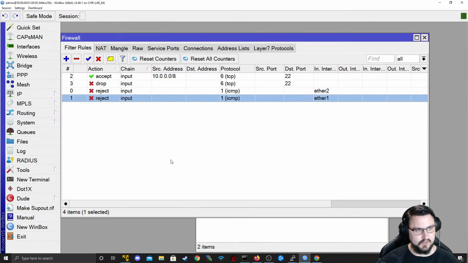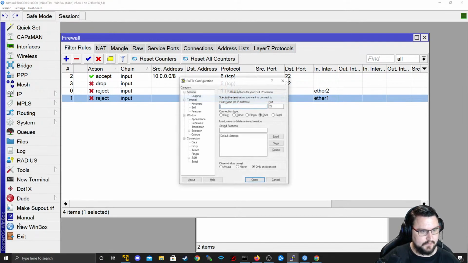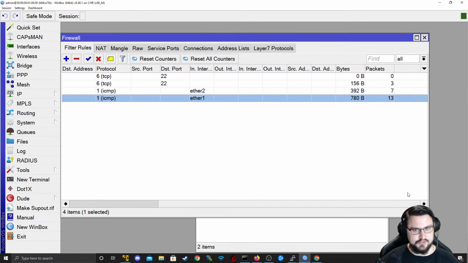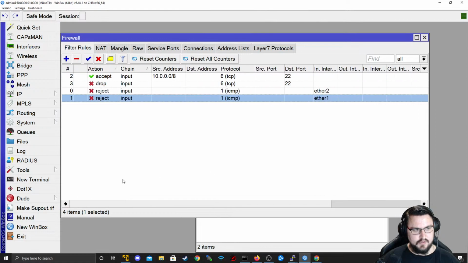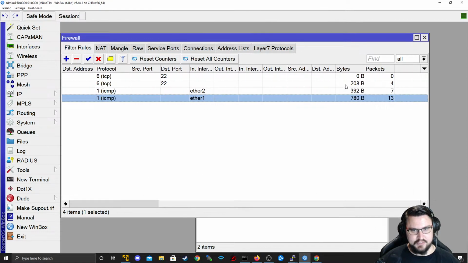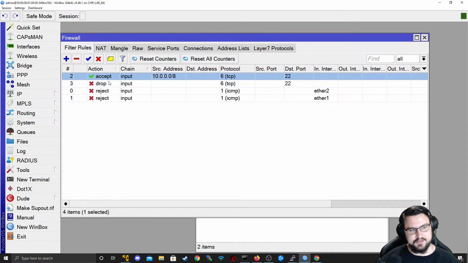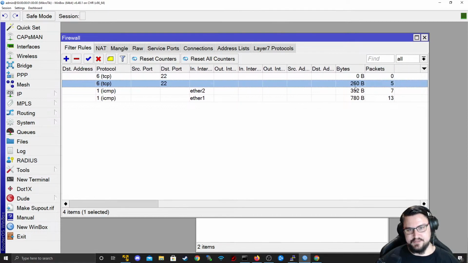All right. So let's quickly see, if I go from my actual machine, if I go to PuTTY, can I connect to 192.168.74.131? Let's try and open that. And what I want you to also just check is these packets. We can actually see if anything is hitting this firewall rule. And in this instance, we can see in our drop rule, traffic is hitting.